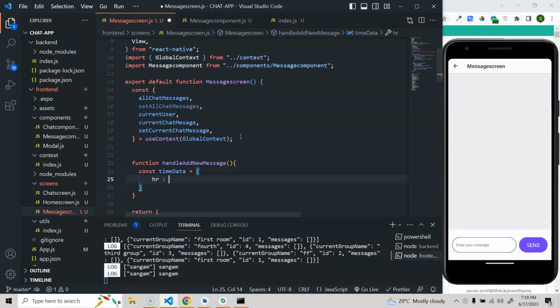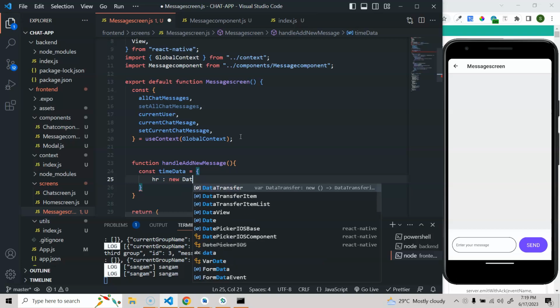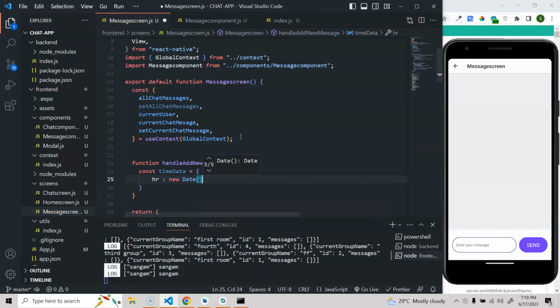So for this hour, we can take this one as new Date, and then check if this getHours is less than 10, that means it is a single digit. So we'll take template literals and append a 0, and then pass the value we currently have. That means we are checking if the current value is less than 10, and we'll pass the same here. That's it. And if not, then we'll just use the same. We won't append anything here.